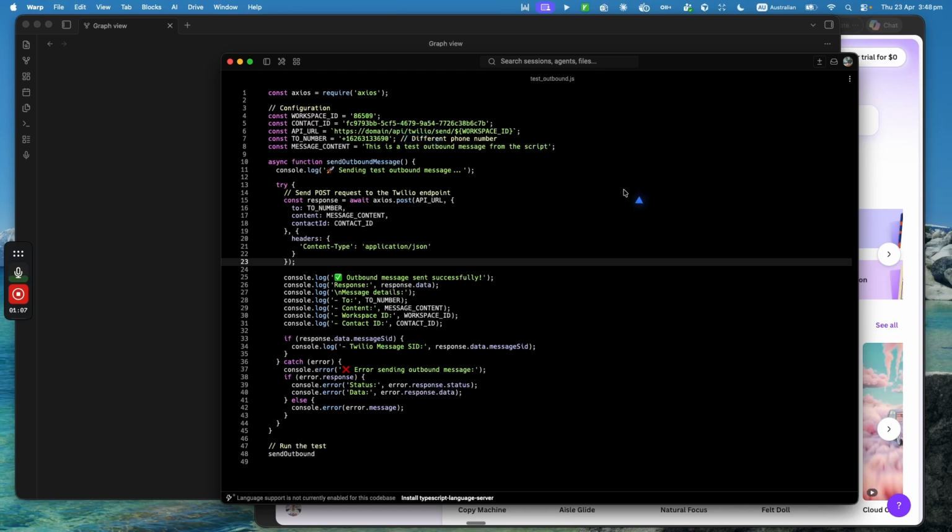Good news is you do have the Axios require at the top on line 1, so that's fine. But the issue I mentioned before is right here on line 6. Your API URL string is using single quotes, but you've got that ${workspaceId} template literal syntax in there. That won't interpolate with single quotes. You need backticks for that to work.